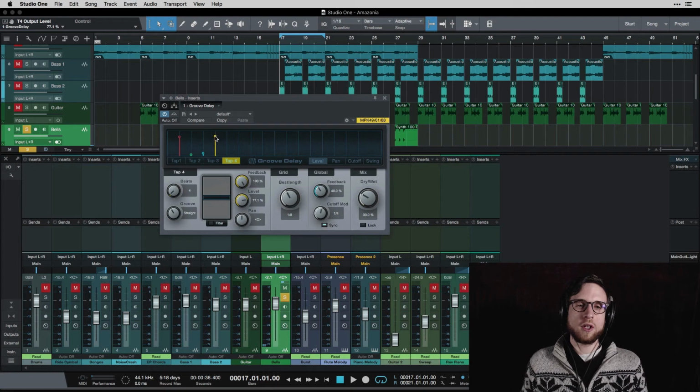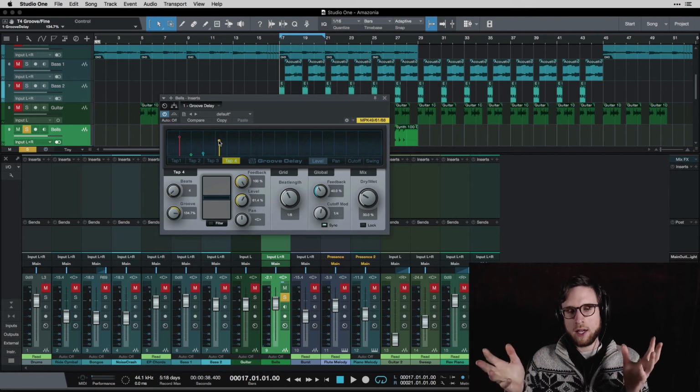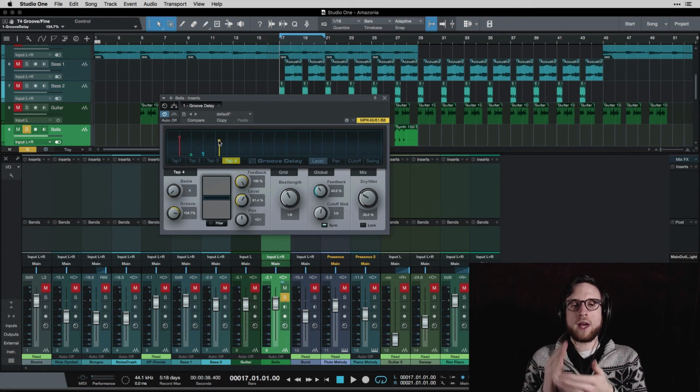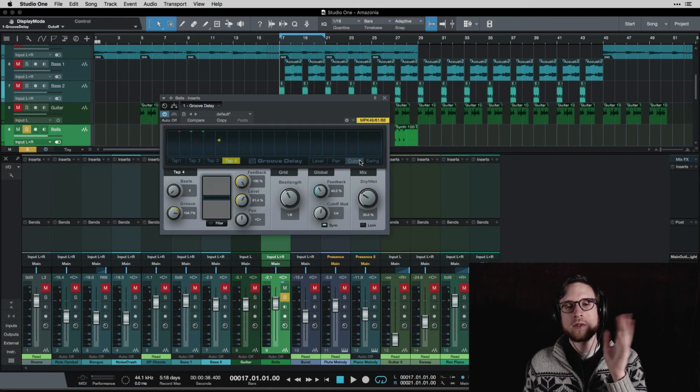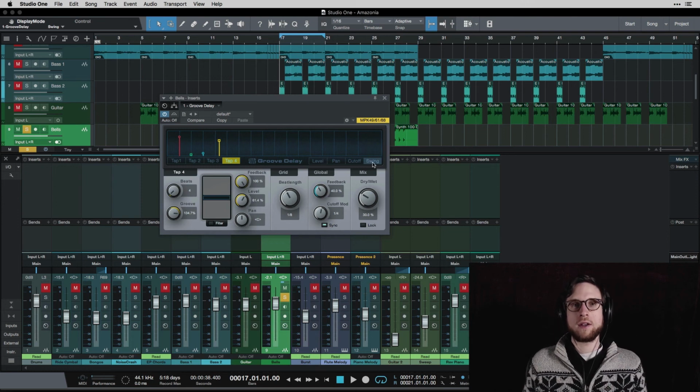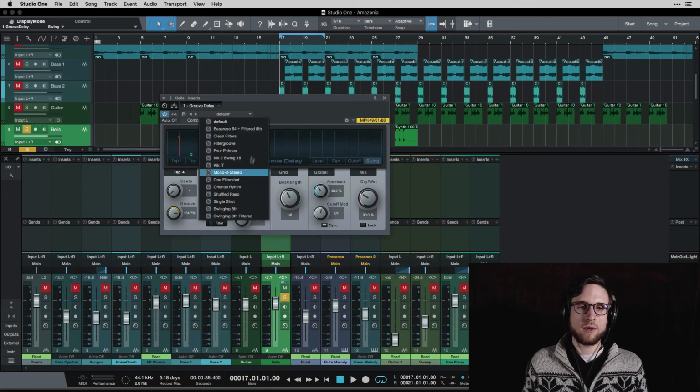So you can literally go in and design your delay inside of Groove Delay and get it to not just be a constant pace, but actually you make what they say is grooves out of it, rhythmic patterns that can repeat over time. So it's got some more parameters to change here, and you can change all sorts of things like each different tap can be panned in a different place. It can have different frequency response. It can be swung. We haven't learned about swing rhythms yet, but once we learn, it's here. And it's got a bunch of other familiar controls, and of course, it's got some presets to check out.